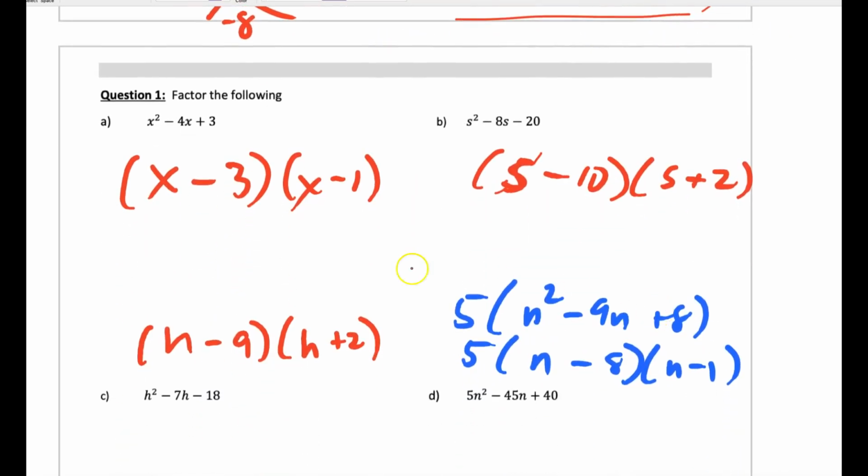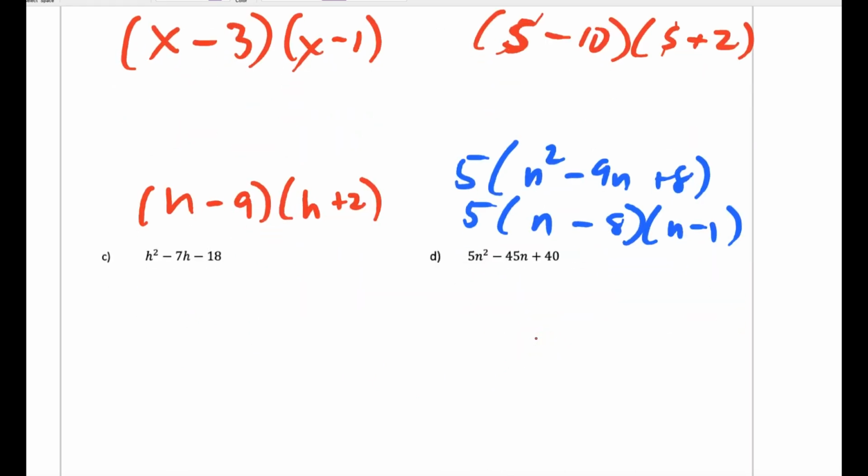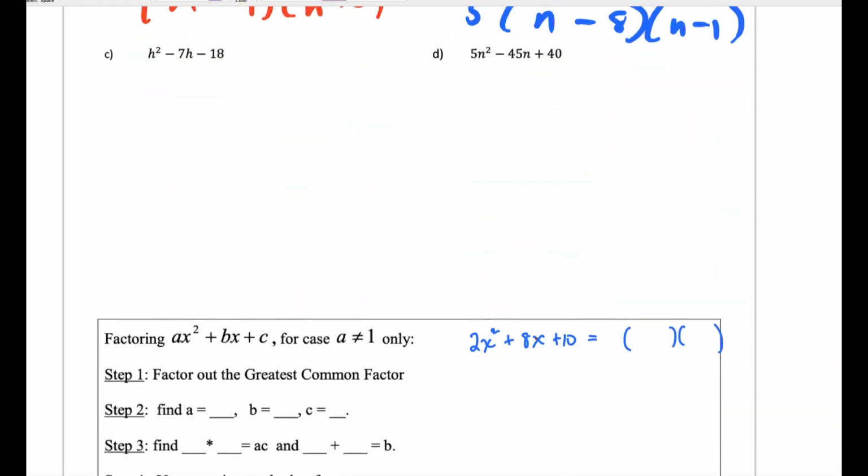These are done, so you can take a look at your answer. That's an S and an S out of 5. Where we get those, and again, once you practice those, this one here is done. This one here, I factored the 5 out and then used that same process. So there's your answers for factoring.